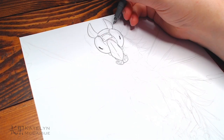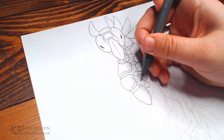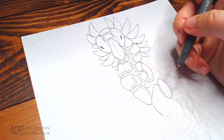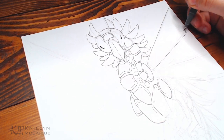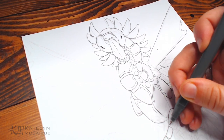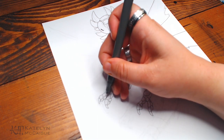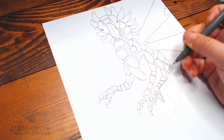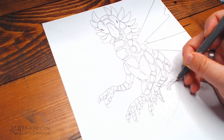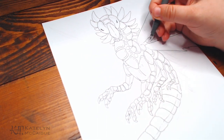Once I had a pose I was happy with, it was time to do the line art — and I keep one-upping myself in terms of how long it takes. This took so long I had to take breaks because my eyes were going cross-eyed. I decided to add a ton of detail and really go all out. Early in the challenge I said I'd do more headshots than full bodies, but here I am doing only full bodies now because I just have so much fun with them. This was one of those times where I was like, oh my god, why did I do this to myself.